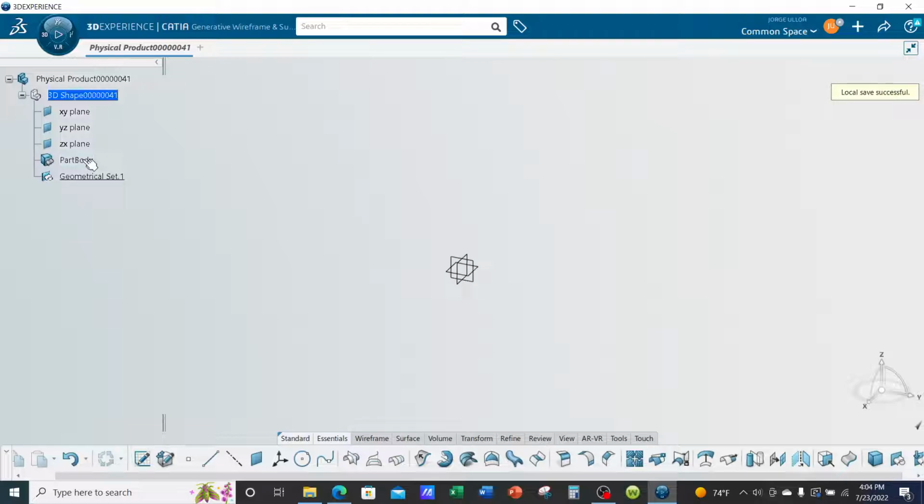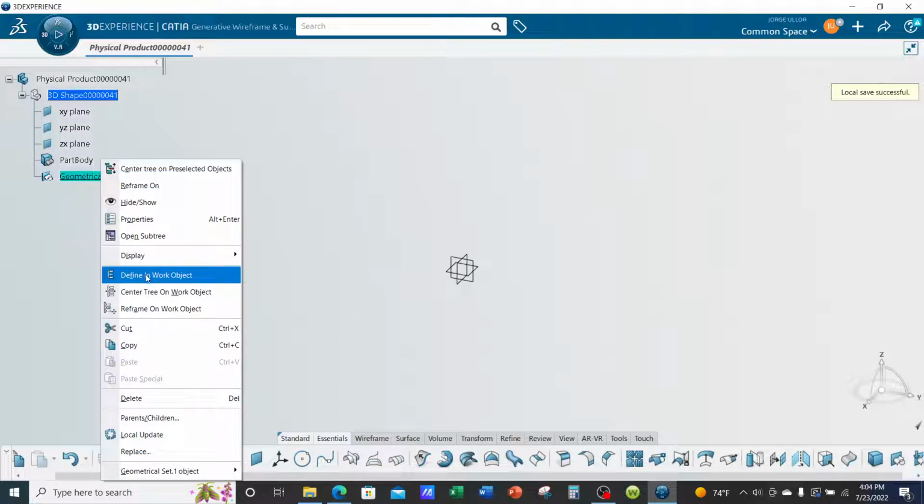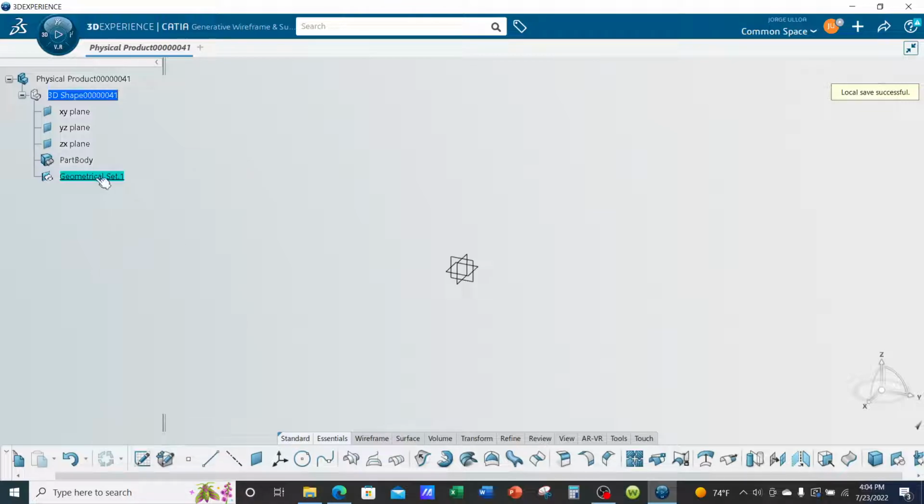So when you're creating a pad, an extrude of a solid, and later you want to create a hole or a pocket, you do it in the part body when it refers to solids. Everything else you put in a geometric set: non-solids, points, lines, curves, planes, surfaces. The geoset is underlined, so anything new I create is going to go into the geoset. If it's not underlined, just right-click and choose Define. It'll underline it, and anything new you create will go into that geoset.